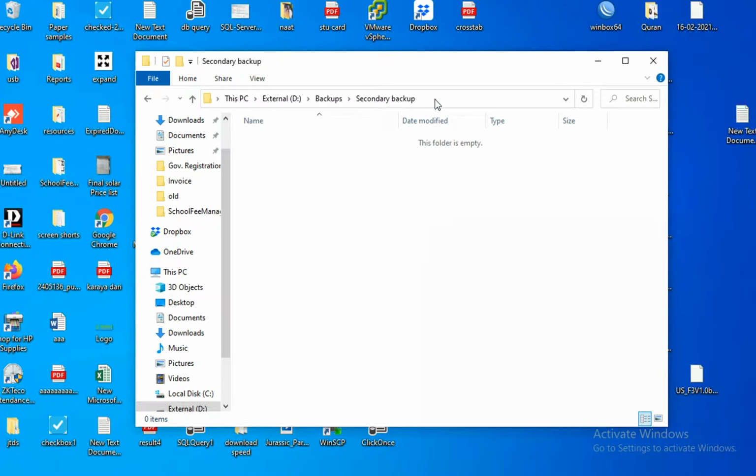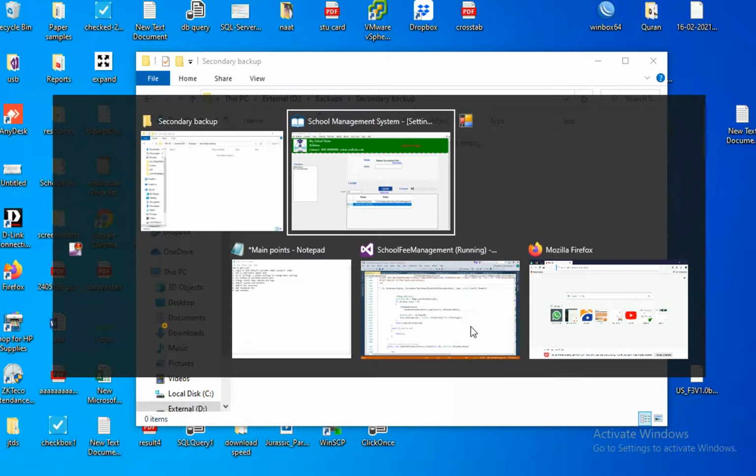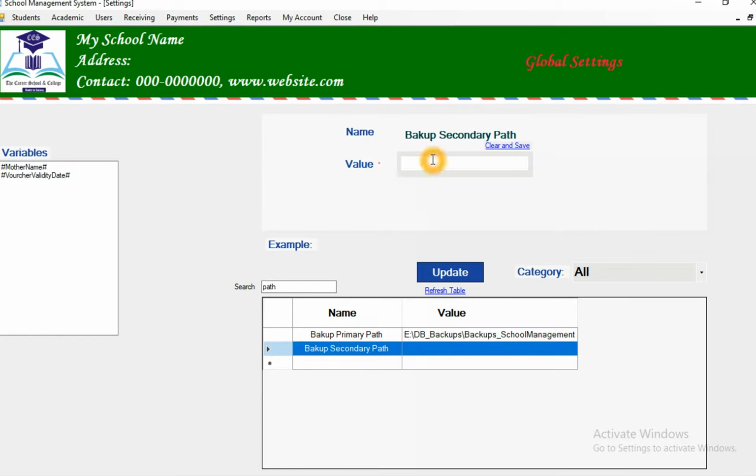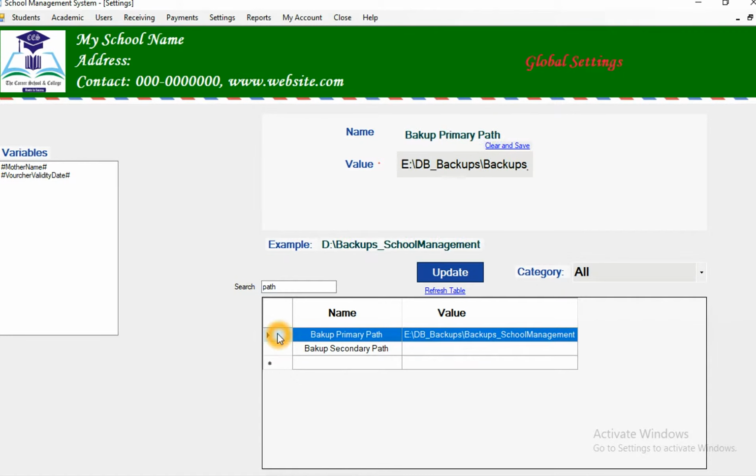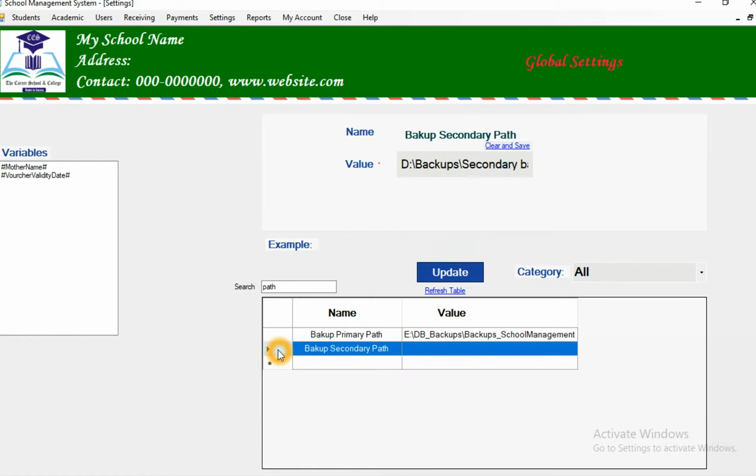I gave it this name, just copied the path and pasted it over here and just update. Record updated successfully. So now our primary backup path is this and secondary backup path is this. Our system will make a backup automatically on daily basis.